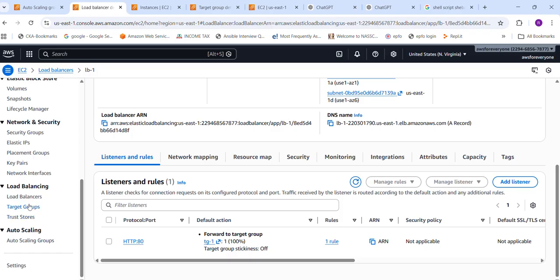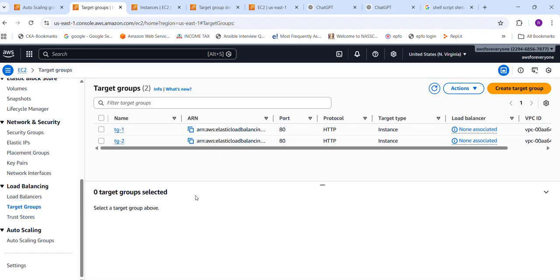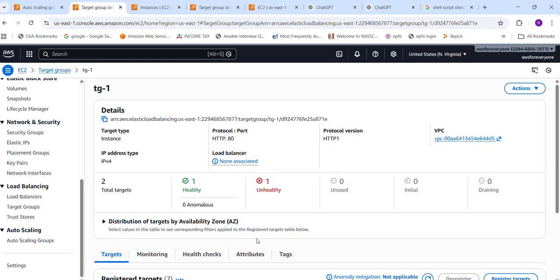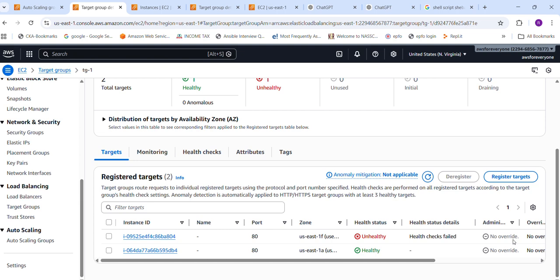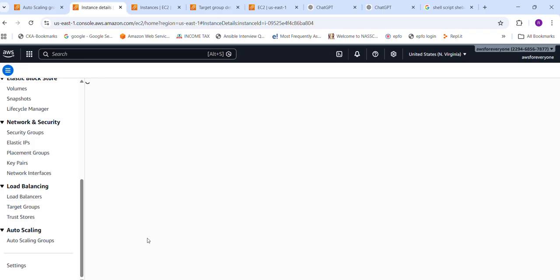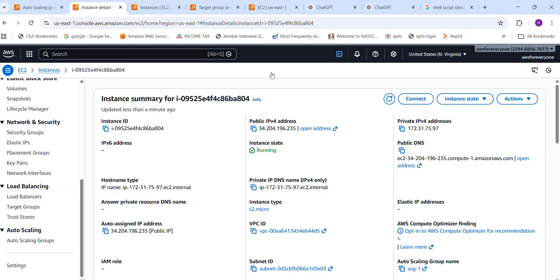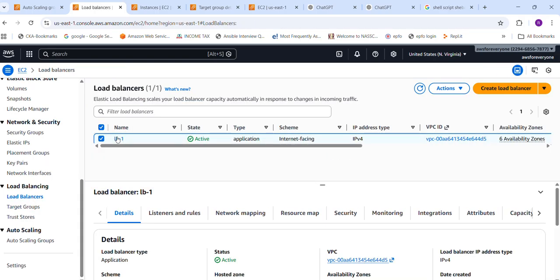If you go to the target groups now, see target group one. If you go to the instances, you see two instances, one is healthy. I think some health checks failed, maybe due to my account. It will come up, I think, in some time.